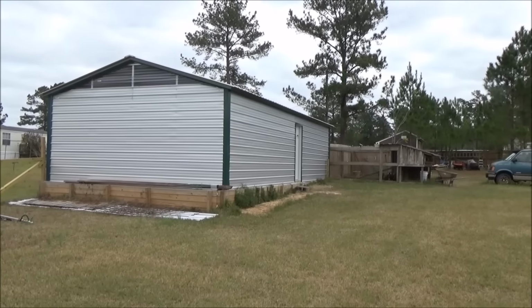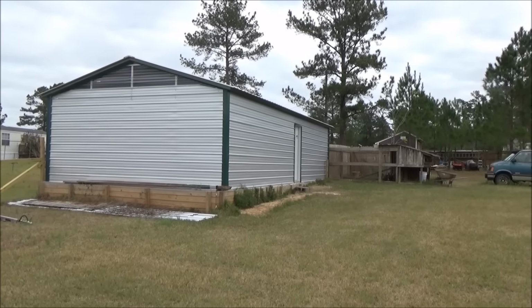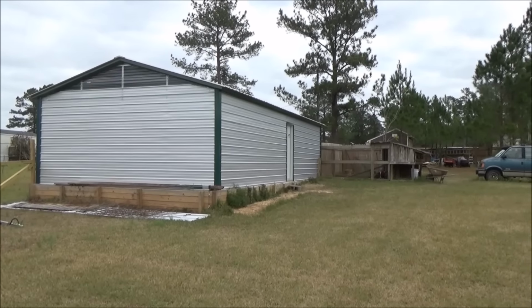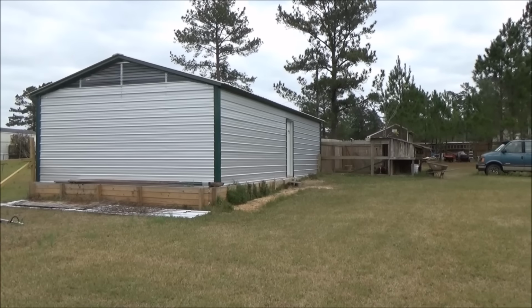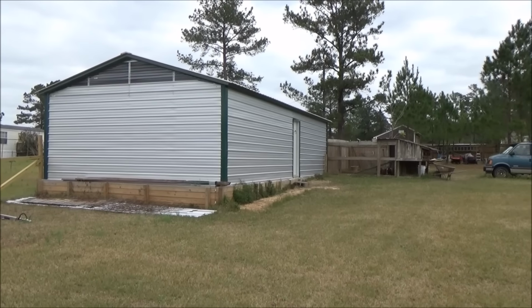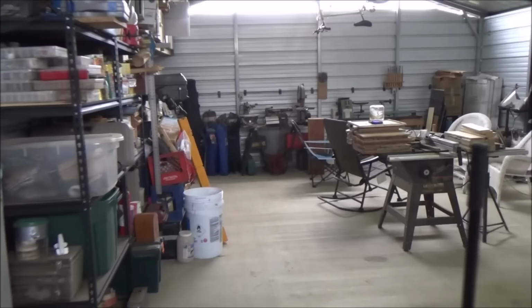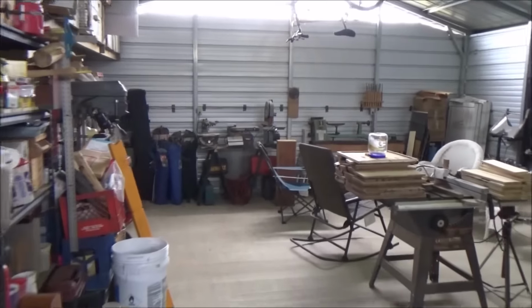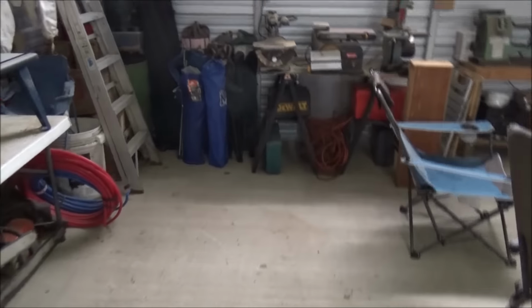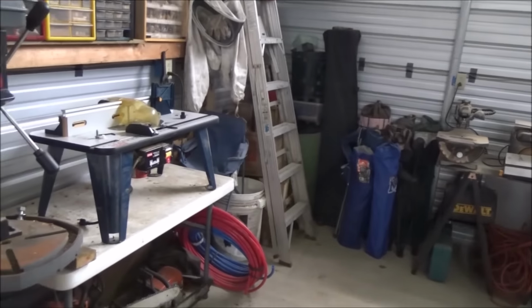It's a metal building, but being inside and doing stuff in a building that you built just feels different than one that you buy. And it's a lot of fun just to come out and look around. And we're just, now we're inside, obviously. And it's kind of a cloudy day, but I've got the LED lights on. And yeah, it's just neat. It's starting to slowly come together.